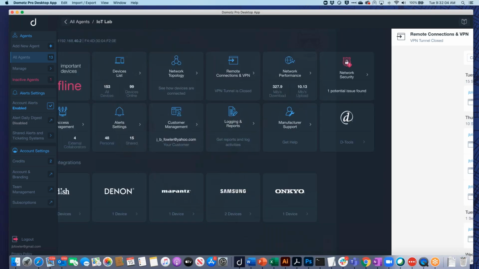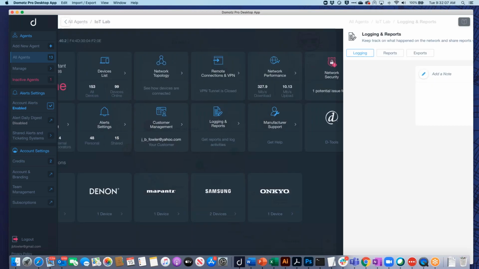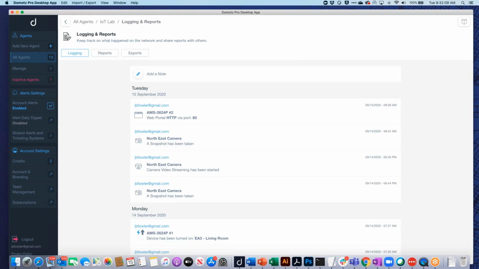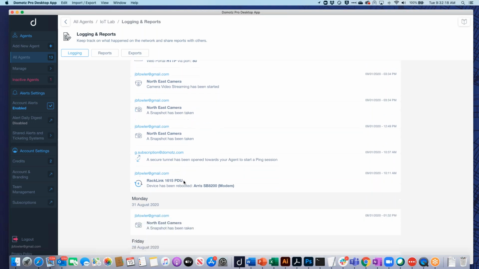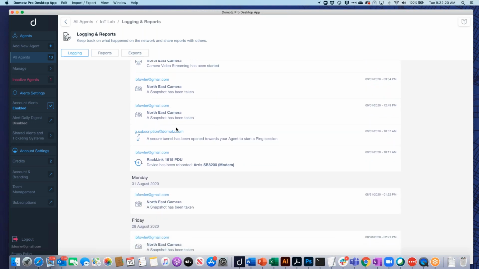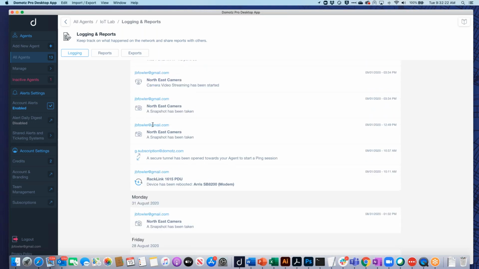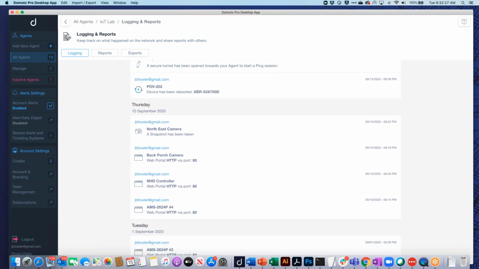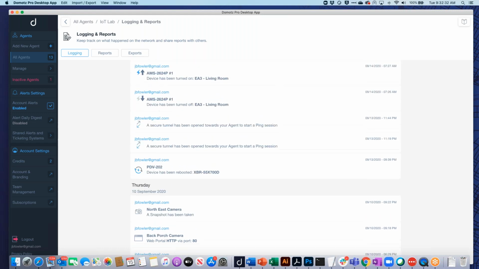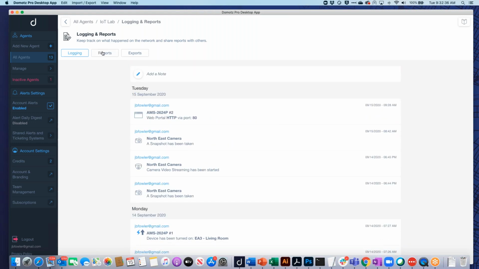So a couple of the things that Domotz provides to help you with that really comes down to reporting and logging. Just like a historical view of what connections are made, we actually log every one of the accesses that your teams are making. Here you can see Giancarlo made an access through the tunnel. Here I'm accessing cameras, things of that nature, right? But any of your team members that accesses devices, or if they power cycle systems, if they reboot systems, we log that and we put that into the history here.